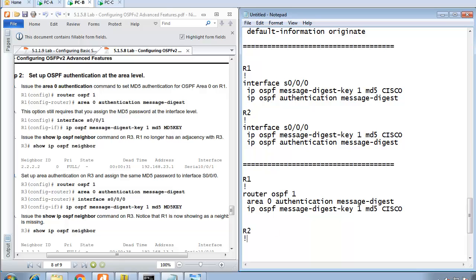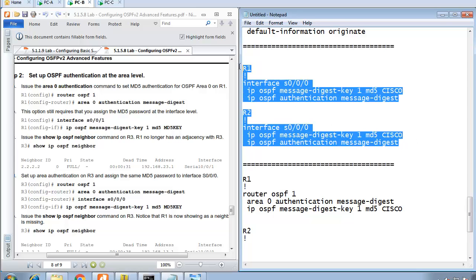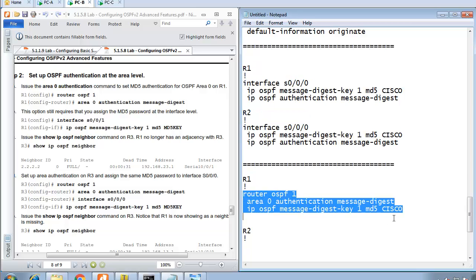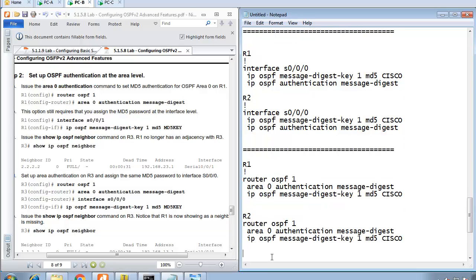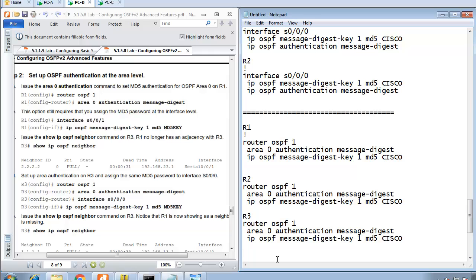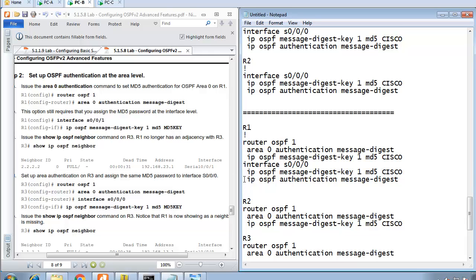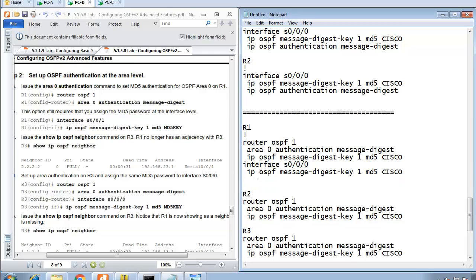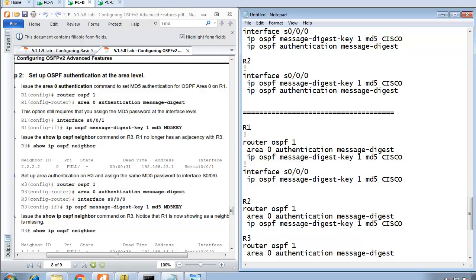So we can do this. This is telling us that we can do it on a per-interface basis, so router 1 and router 2, just router 1 and 2. And we can also do it for the whole area. But if you do it for the whole area, then every interface in that area has to be authenticated with message digest 5. So here we go, and for router 3 as well. ip ospf message-digest and then the keys as well. Each interface is going to have the same key. We don't have to type this, because that's already been typed in the area.